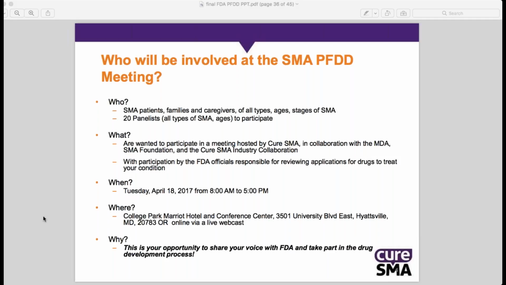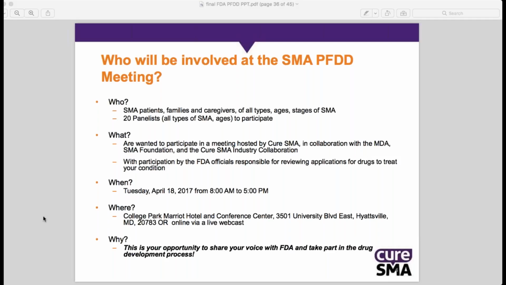We also have an outstanding group of individuals who will be representing the voices of the SMA community through a panel. We'll have separate panels for SMA type 1, and then a mixed panel for SMA types 2 and 3, all of whom will be discussing their experiences with SMA, their journeys with SMA, in the context of the two key topics that James just discussed: impact of the disease and burden, and also approaches to management of the condition. And we trust that their stories will echo the voices of the SMA community at large.